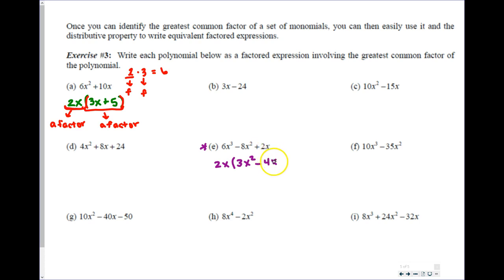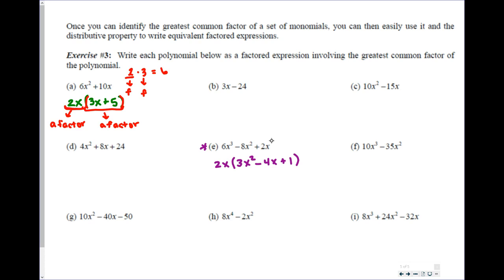This last thing, I'm saying, okay, wait, I have a 2x here, but I've already pulled out the 2x. So does that just mean I do this? No. Don't do what I just did. No, no, no, no, no. You have to think about how you'd get a 2x back into the problem. You'd have to have a 1 here, right? Because as you're distributing the 2x to each thing, you've got to do 2x times 1 to get 2x. If you didn't have the 1 there, you wouldn't end up back with that original 2x right here. So whenever you have the same thing as the GCF in your original problem, it's a 1.